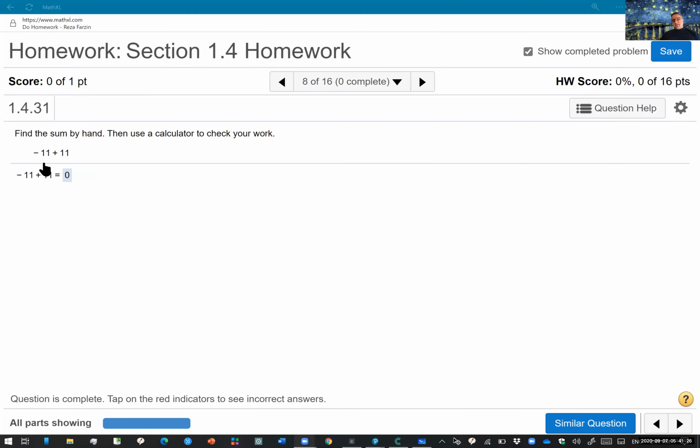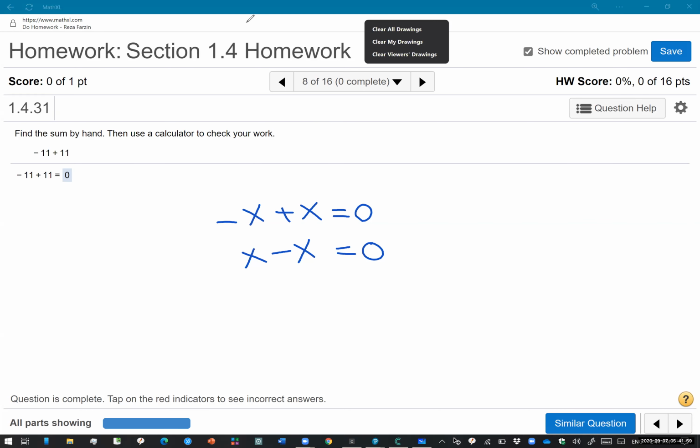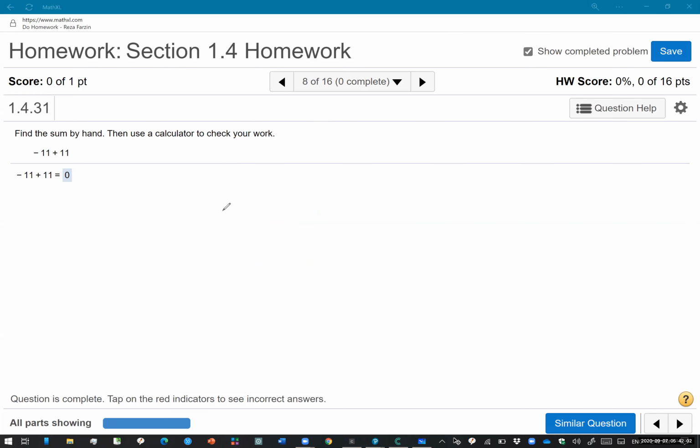Now that's easy. What's negative 11 plus 11? That's always true, the opposite of a number. The opposite of any number added to the number itself will give you what? 0. Always, okay? And it doesn't matter if it's like that or if the x comes first, the positive one, then the negative one. Same business here. That's also 0. So x can be a fraction and it's always 0. Absolutely.